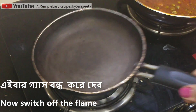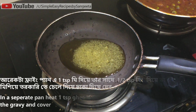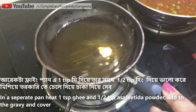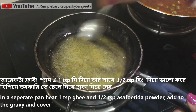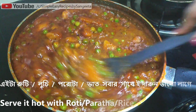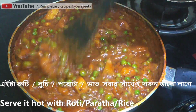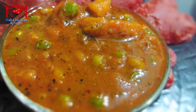Now finally we need to give some tadka. So I'm adding 1 teaspoon ghee in a separate tawa and 1 teaspoon hing. Now mix this properly and now add this to your aloo matar curry and now cover with a lid. And finally your delicious quick aloo matar curry is ready. Enjoy this with plain roti, paratha, plain rice. Actually it goes with everything.